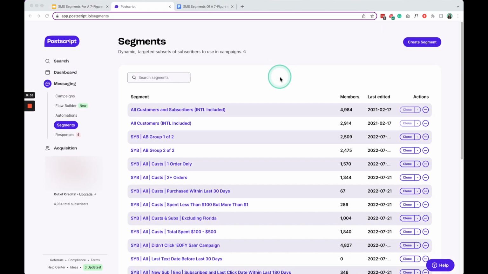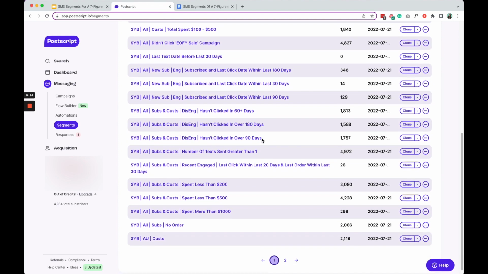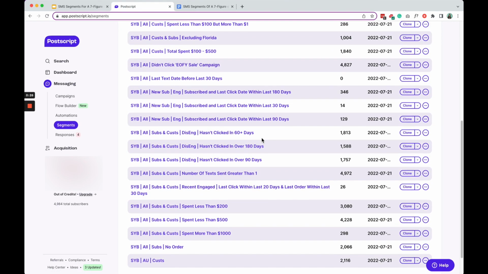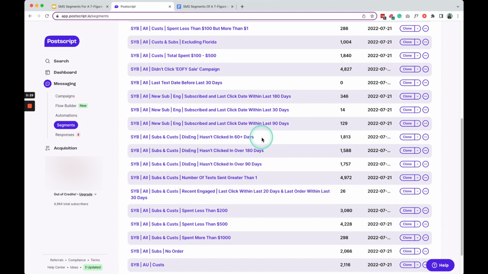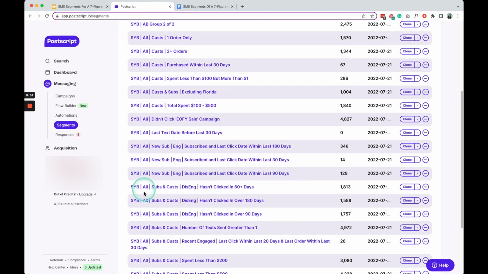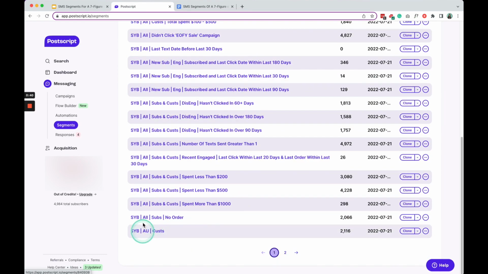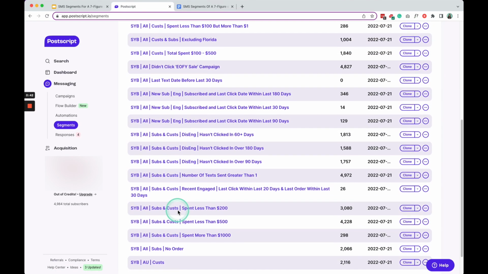Now we're back inside PostScript and we're in the segments section, and you get here by going to messaging and then segments in the left sidebar once you're logged into your PostScript account. As you can see right away, super organized. You can tell the naming structure is exactly the same as I showed you just before hopping inside here. So we know exactly what's going on. We have where it's going to, the location. These are all, and then you get into some specific countries on the next page.